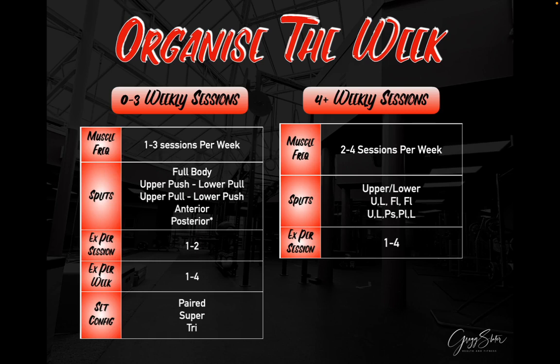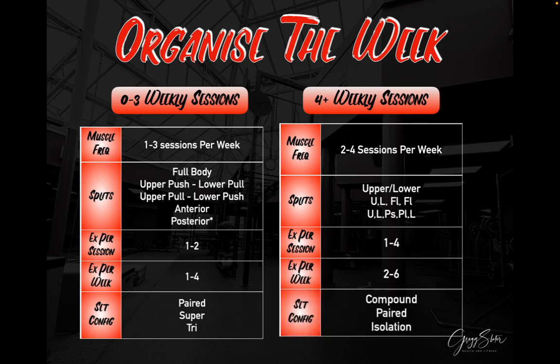But in terms of when I'm actually training a body part, it's somewhere between 1 to 4 exercises for that body part, for a total of 2 to 6 over the course of the week. And here we can start to add in a few more compounds, so just straight sets, 2-3 minutes rest between sets with no other exercise. We can use our paired sets, which is obviously longer rest periods, and isolation.